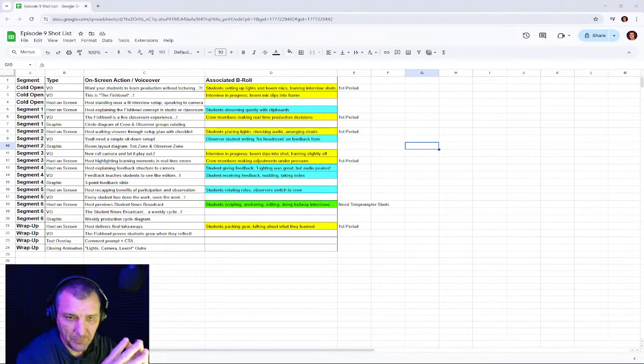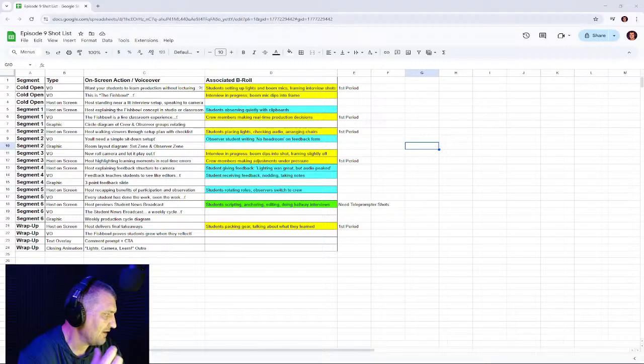Yeah, here we go. Now, as you can see here, we've got a bunch of different shots, the cold open or the hook, if you're into the short form, and kind of what I'll be saying there on that. Then we've got segment 1, segment 2, segment 3, 4, 5. We also have the graphics intermingled in here. We're not really going to touch on the graphics today. It's going to be more just B-roll. The graphics are made in Photoshop and brought in separately.